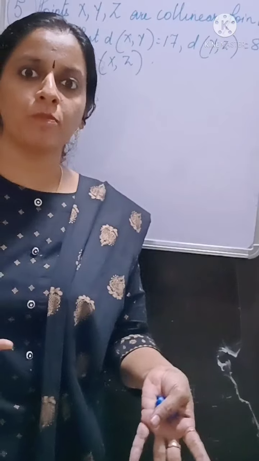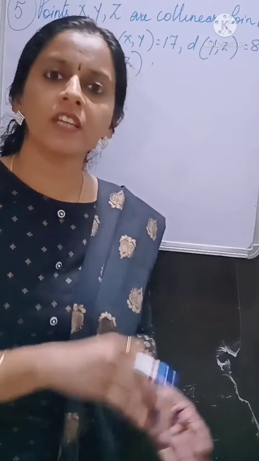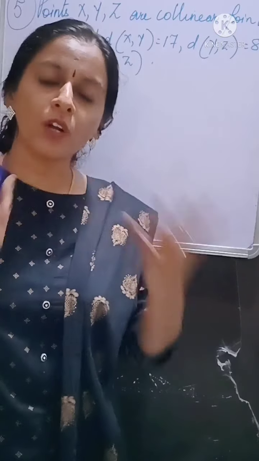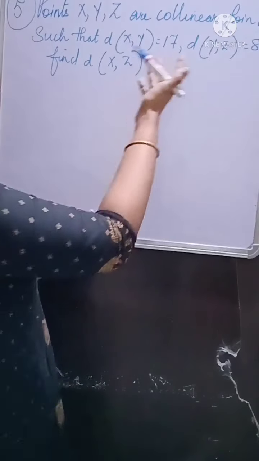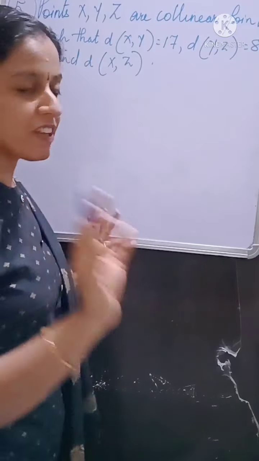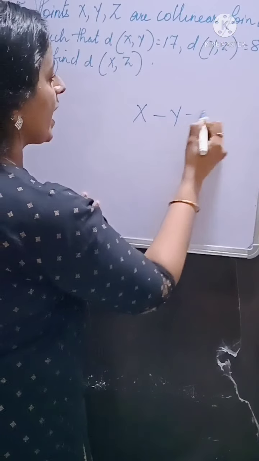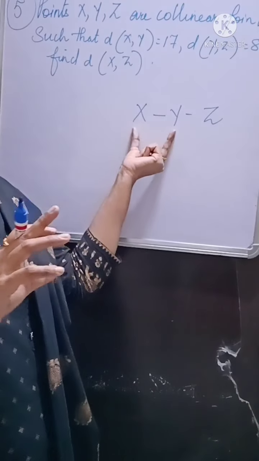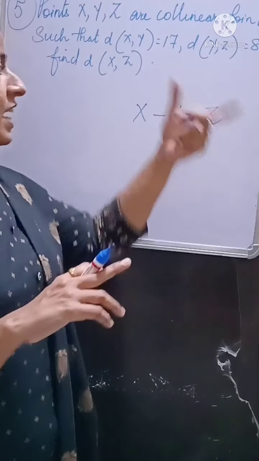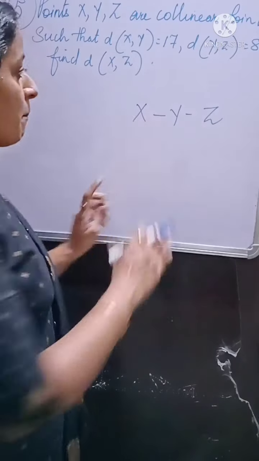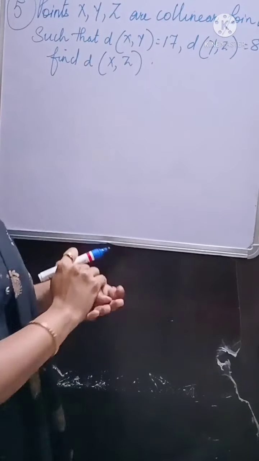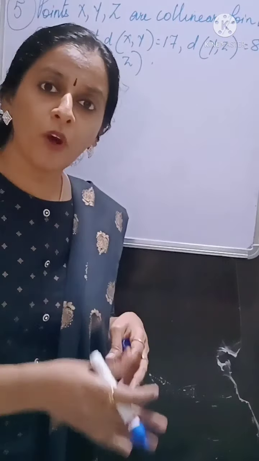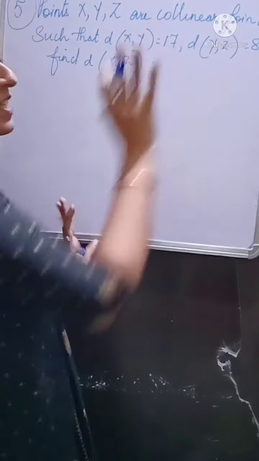Now here again there is confusion, because they did not tell us which point is in between the other two. Only in this case where they are not giving us the betweenness property. If they had given us this detail, X-Y-Z, then we will get the answer easily. We can write the distance between X and Y plus the distance between Y and Z is equal to the distance between X and Z. But here nothing like this is given. They did not tell us about the betweenness property, which point is between the other two points. They did not give this information.